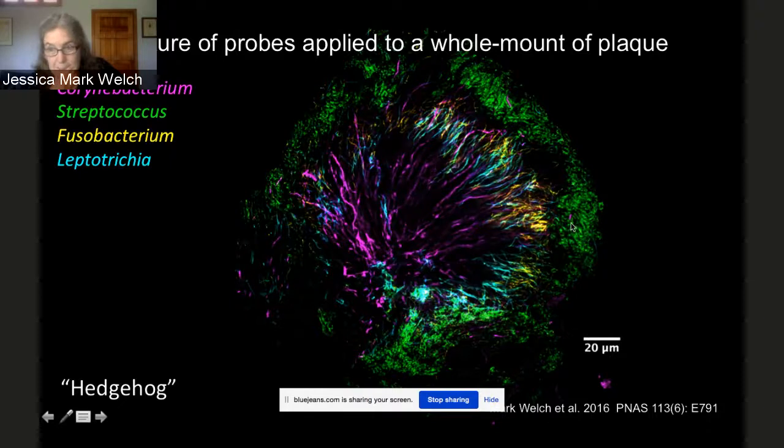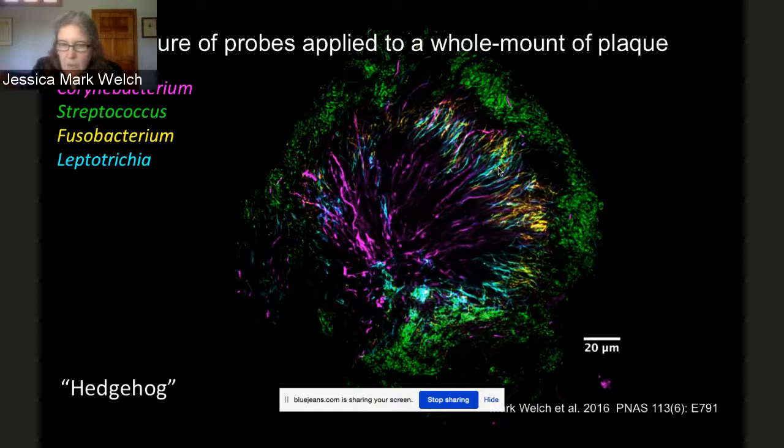We thought that was really interesting because it implied that the Streptococcus was occupying this aerobic zone, about the outer 20 or so micrometers of the biofilm, and then apparently was modulating that environment to create an anoxic environment, the sort of internal ring here that contains Fusobacterium and Leptotrichia, which are generally thought of as anaerobes, or at least microaerophiles.